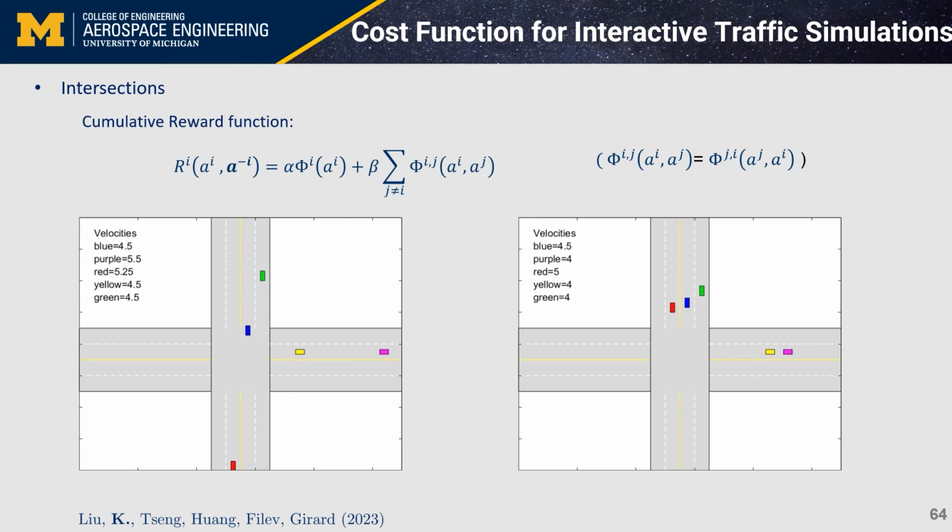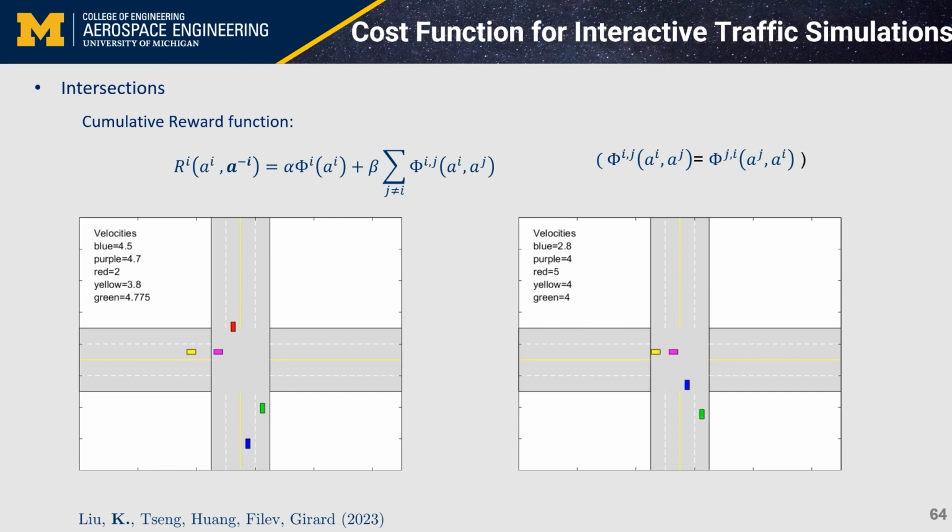Now, if you don't have this property, sometimes you can approximate a non-potential game with a potential game, and there is literature on how to do that. But in an automated driving setting, for example, if you look at relative distance, no one wants to collide. So if you think about, for example, a penalty on a relative distance, that would satisfy this pairwise symmetric assumption, right? The distance between A and B is the same as the distance between B and A, roughly speaking. So there are actually classes of situations where this potential game framework is applicable.